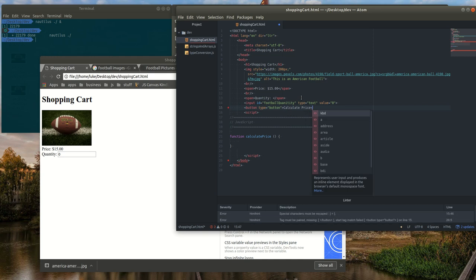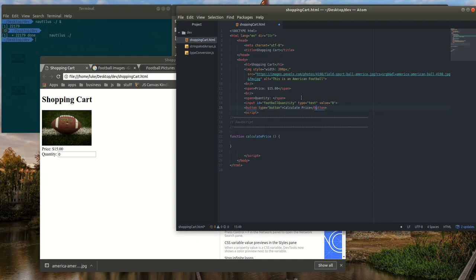That calls this function, calculate price. The onclick attribute on a button, or on anything really, but especially designed for buttons, is an attribute where the string value inside it is the JavaScript that is executed when you click on it.